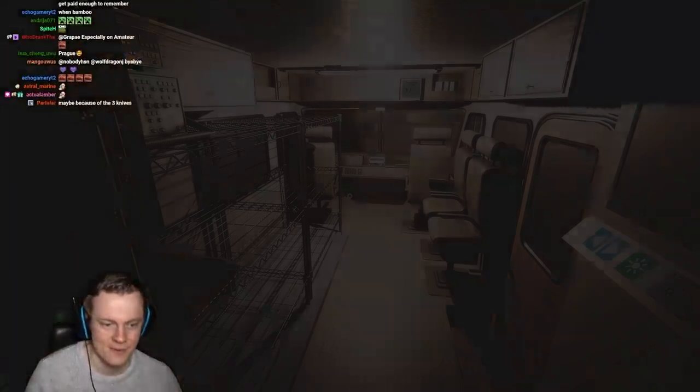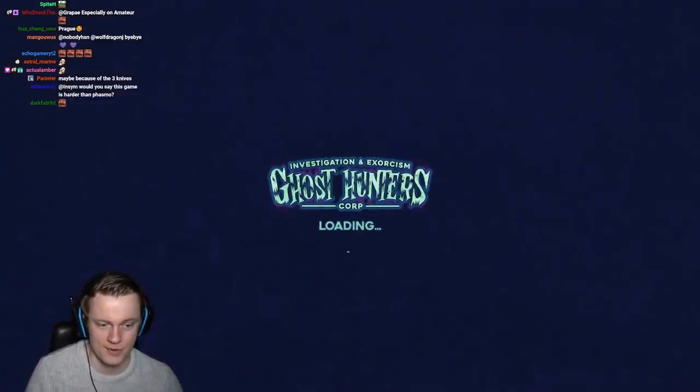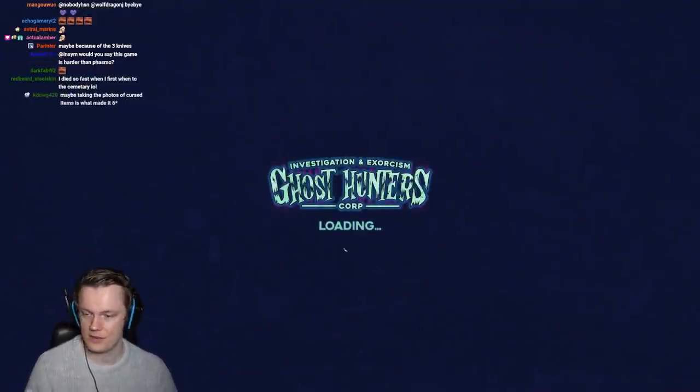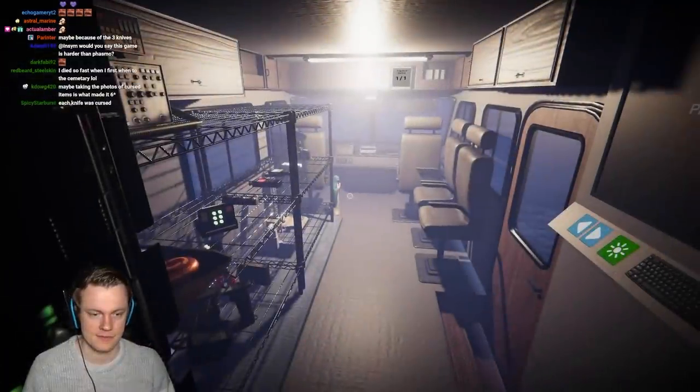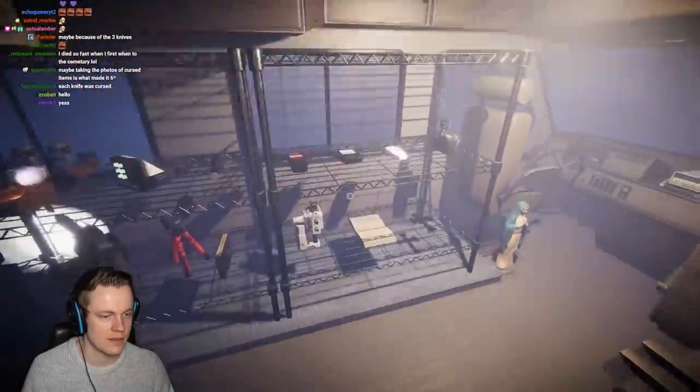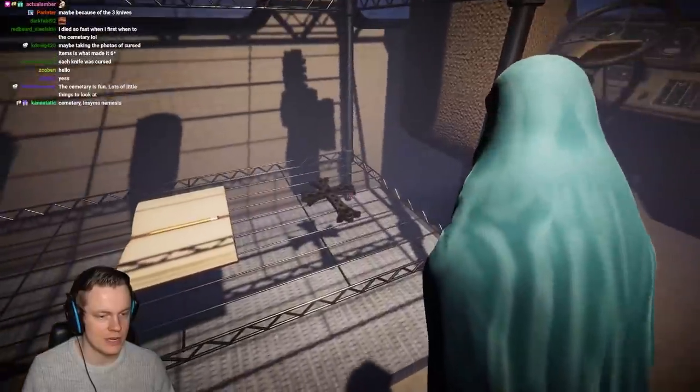Let's see, we're gonna go to the cemetery. Spooky. The pink one. Thank you for the $10 donation. Thank you. It is a spooky cemetery. All right. Here we are. Ooh. The lighting is different. Let's grab our basics.